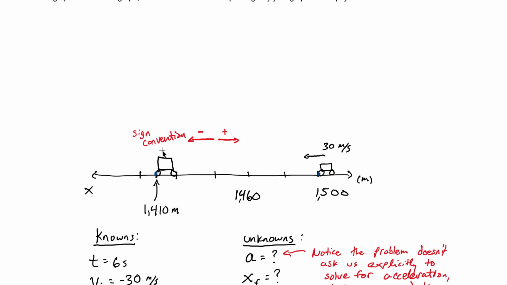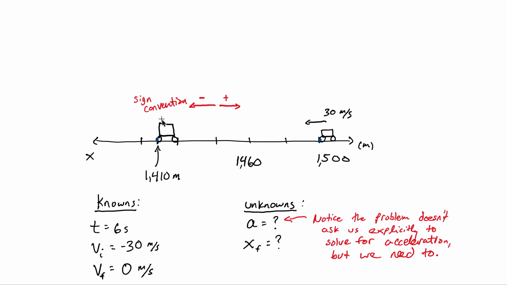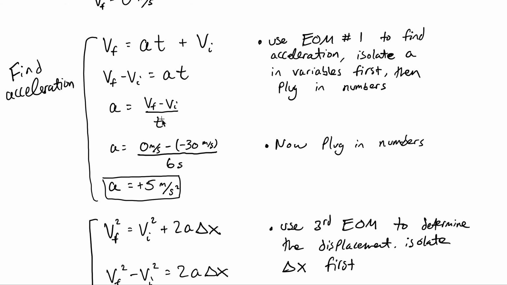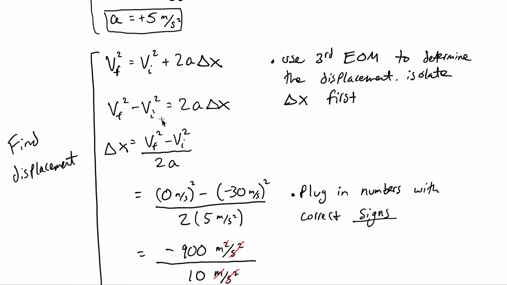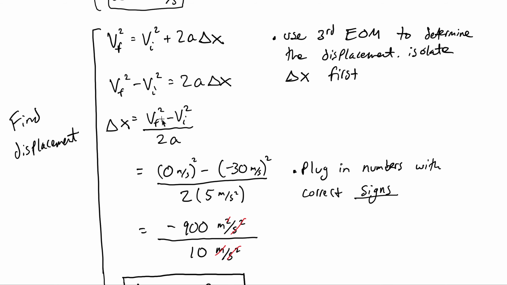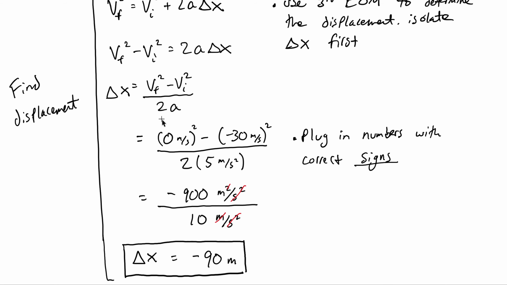So the distance we've traveled, of course, is 90 meters, and our displacement is negative 90 meters in this case. Awesome. We could also put a final velocity of 0 meters per second above here if we wanted to be even more specific on our pictorial diagram. All right, so that's the pictorial and the mathematical, showing you how to structure things nicely as we get to more complex problems. And then finally, let's look at some graphs.